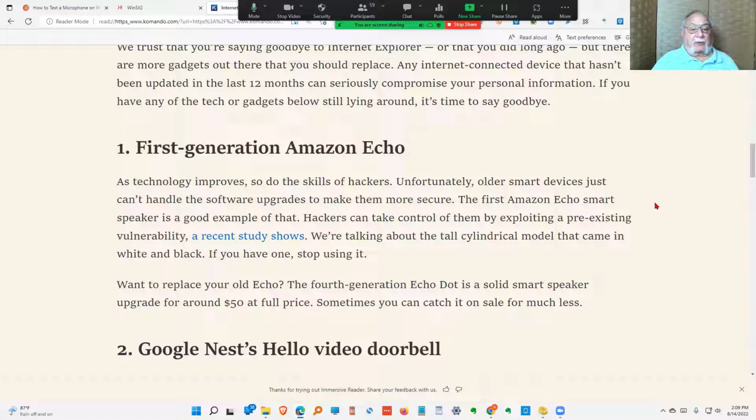So if you want to replace your old Echo, a 4th generation Echo Dot is a solid smart speaker upgrade for around $50 at full price. Sometimes you can catch it on sale. Well, there's a 4th generation Echo Dot with a clock in it. It's got a little lighted clock in it, and it sells for $59.95, $60. Last week, when I thought about this, I went and I searched, and I got a message from Best Buy.